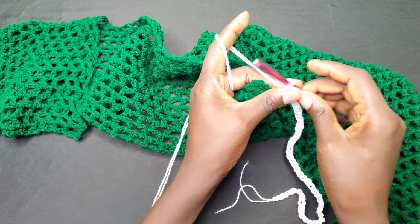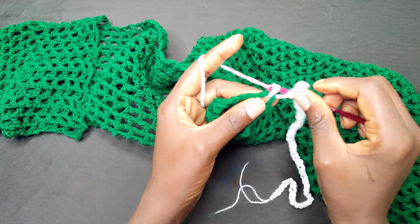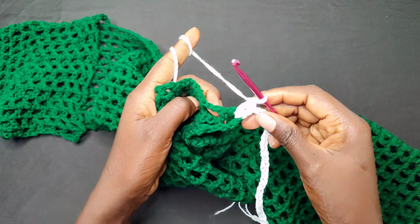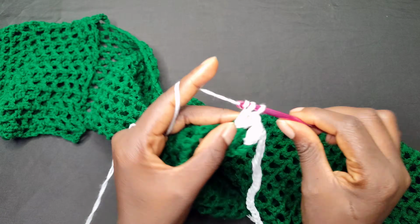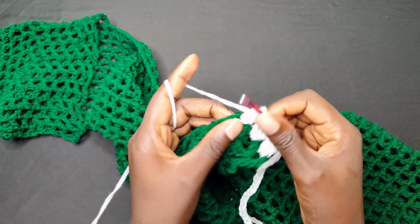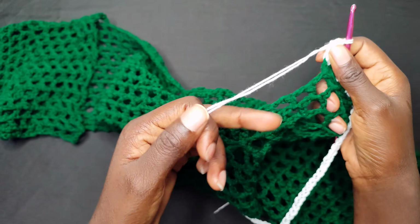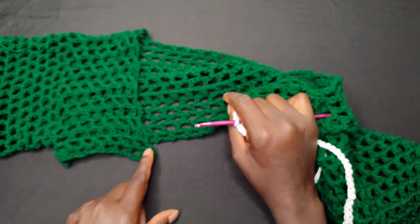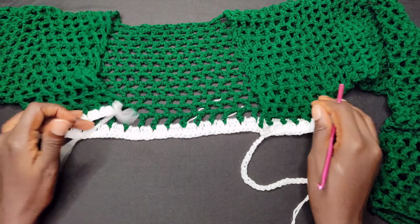So just continue, yarn over and go into the first loop here, our very first row, and make a double crochet. So you're going to add 1 more double crochet into that space, go to the next loop and make 3 double crochets. So 1, 2, 3. Go to the next one, make 3 double crochets, 1, 2 and 3, that way. So you're going to continue with the 3 double crochets in each chain 2 space all the way up to this point, then you're going to meet at that point. I've gotten to the end, and this is how it looks like.